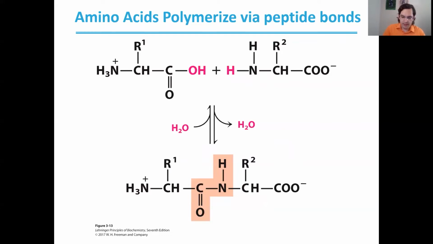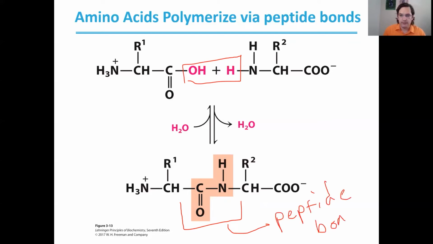Right? So our carboxylic acid reacts with our amine. This is a nucleophilic acyl substitution reaction, and it creates this new amide functional group. This amide forms what we call the peptide bond linking our two amino acids together. Now, once we've linked two amino acids, we of course still have one carboxylic acid and one amine at either ends of our two amino acids. And so we can actually continue to link on additional amino acids here.